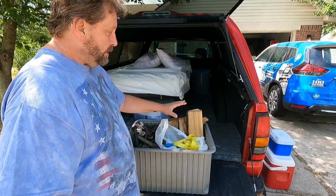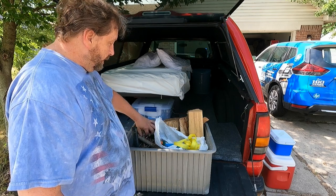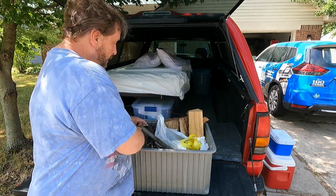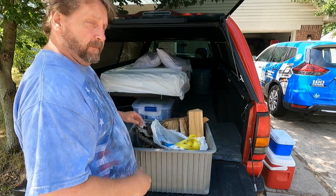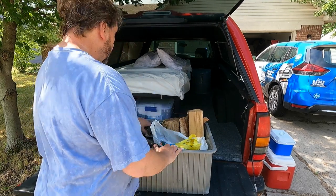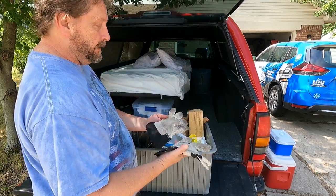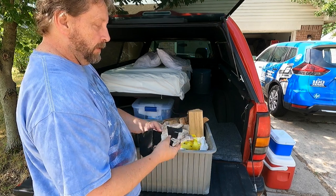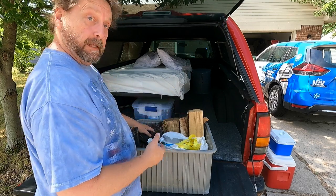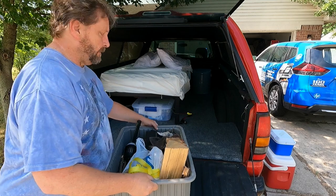So here I usually just take enough firewood for a campfire or two, my own kindling, which I get out of my backyard. It falls out of the trees, I break it up, and I throw it in the box, and there we go. What I call my fire gloves. I got these at Harbor Freight. They're leather gloves, $5. And they work great. All right, now let's take this out of the way.